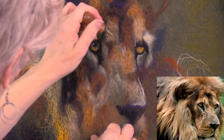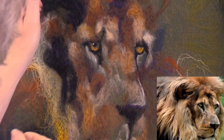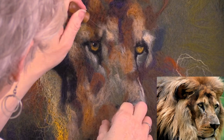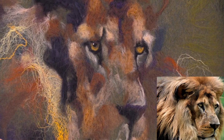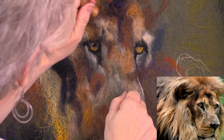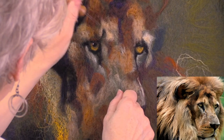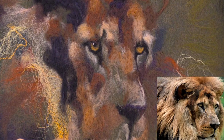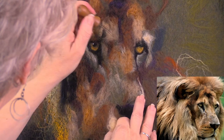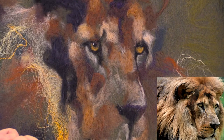Such a fun medium. It really reminds me of pastels. Definitely a lot of squinting helps you see where the values change and what they're doing. And not as messy as pastels. Nope. Not as tough to frame.